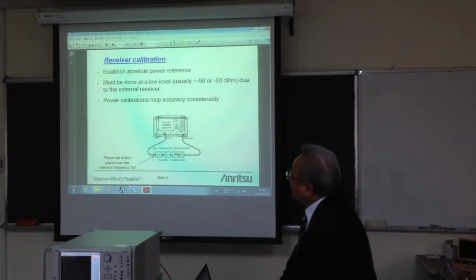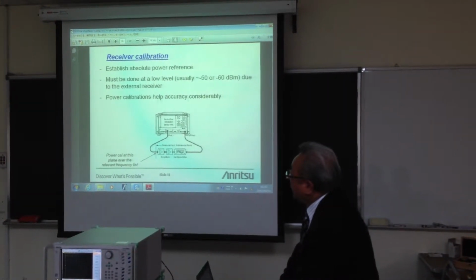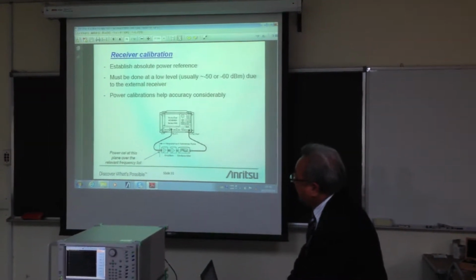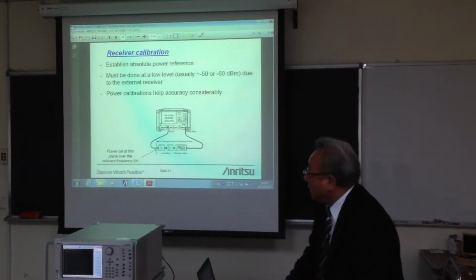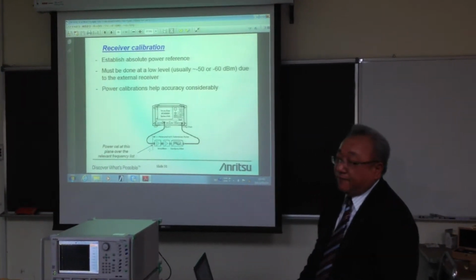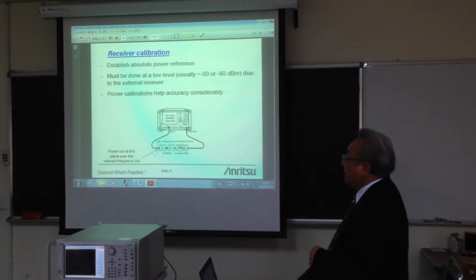This is the receiver calibration configuration. This is using the VNA's output signal, but at low power, around minus 50 dBm or minus 60 dBm.